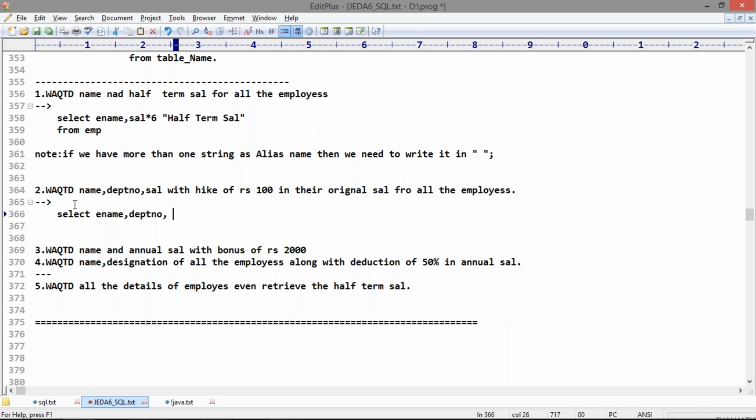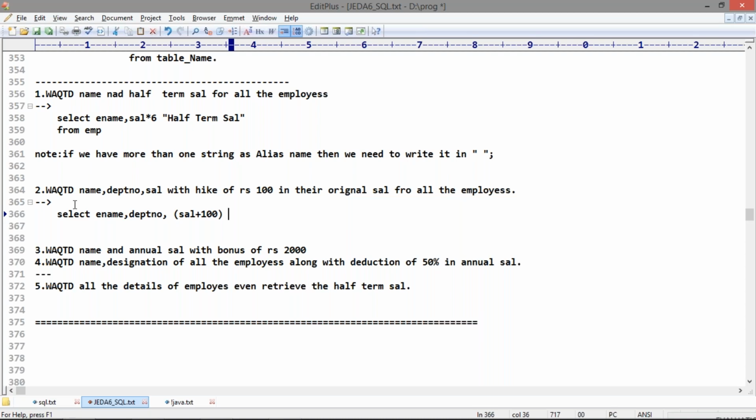So I can write sal plus 100. If you want, make use of as operator.